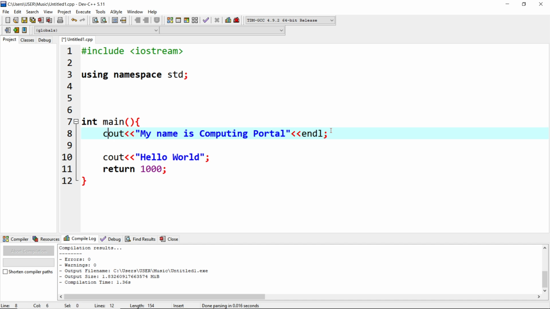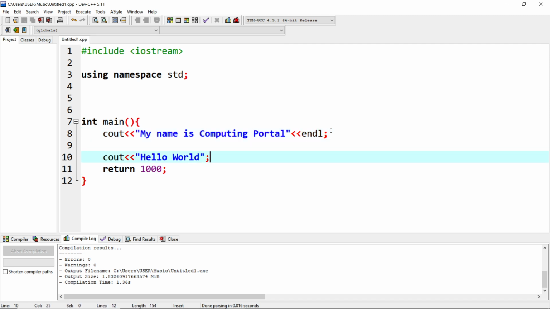So cout tells us that I want to insert this text into the console. Okay, and that's it. And endl just says that after I've done inserting, then just insert a line break, so it breaks on to the next line. Alright, that's what it is essentially.